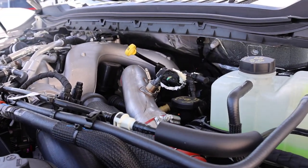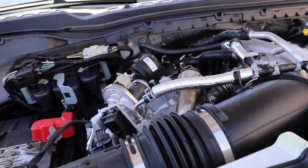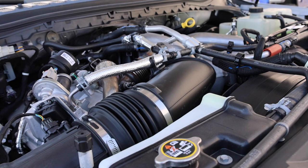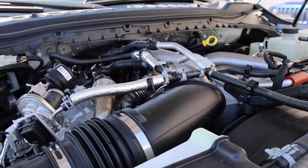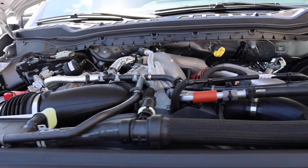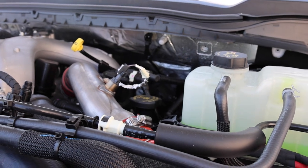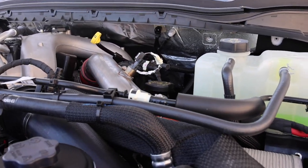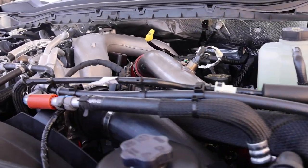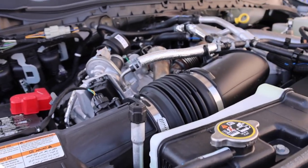I've mentioned in the past that there's not a lot of differences between this and the standard output Powerstroke. But that's obviously not true. When you look under the hood, they look exactly the same. But I'm pretty sure they've increased the boost through the powertrain control module. They are using a water jacket turbo, which is going to help with overall performance by keeping it cool. They also improved the exhaust manifold so it's going to breathe a little better, and the cylinder heads are freer flowing too. So adding it all up, you went from 475 horsepower to 500 — which is not a big jump — but 500 horsepower is insanity.